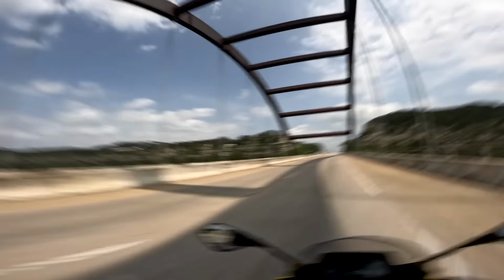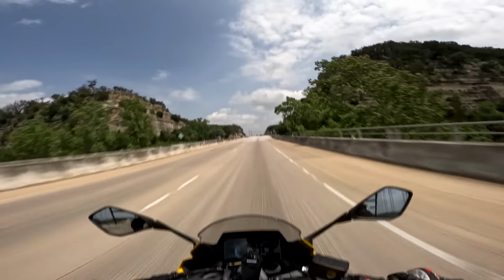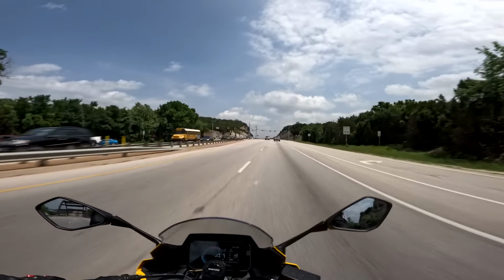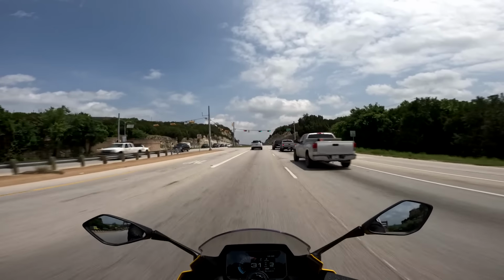No serious motorcyclist can sit there and tell me that they religiously follow the speed limit everywhere they go. That's not why you bought a motorcycle. Let's be real here, folks. Come on. All right, so check this out. Oh, we got the green. Can't show you guys what I was going to show you. Now we have to play it completely differently.